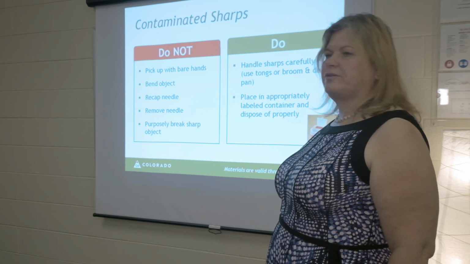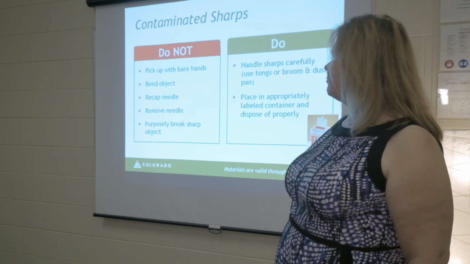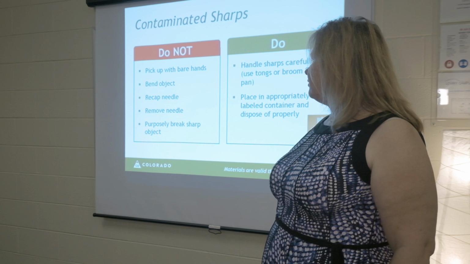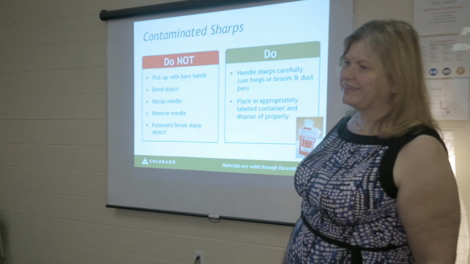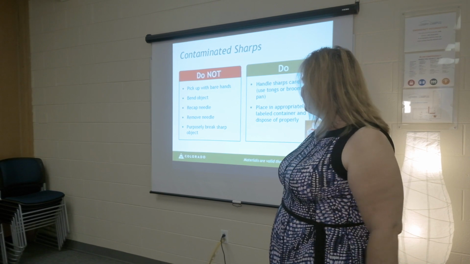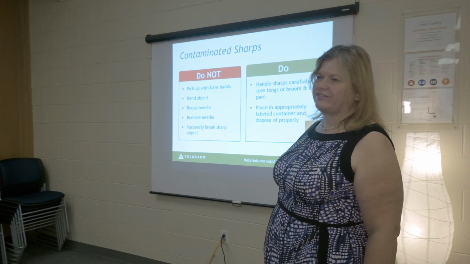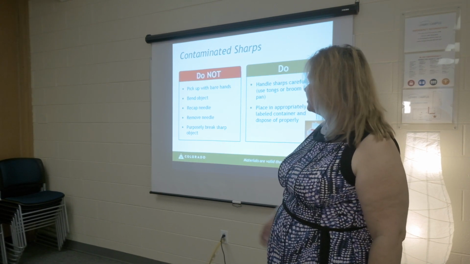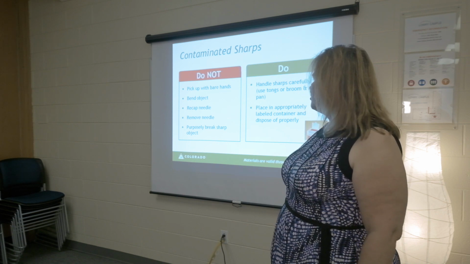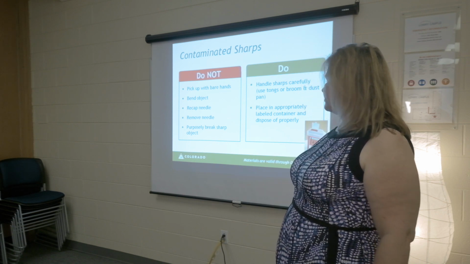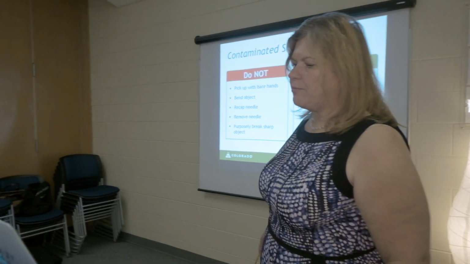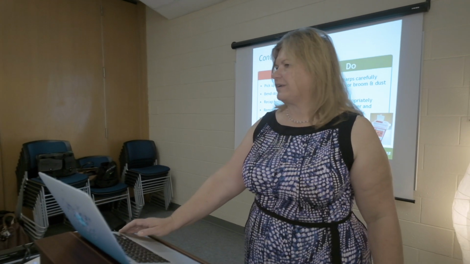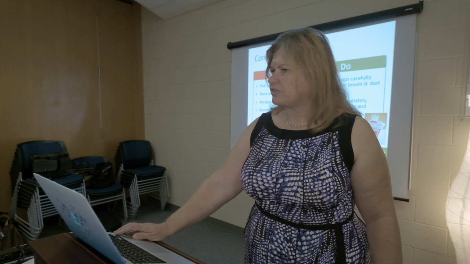Don't bend the object to bend off the needle and break it. Don't recap a needle. Do not remove a needle if it's in something that is potentially infectious. If somehow it was on there, they don't want you to pick it up with a bare hand. And you don't want to purposely break sharp objects either. So when you're trying to break something in glass, like an ampule, make sure you're wearing at least gloves to protect your skin.